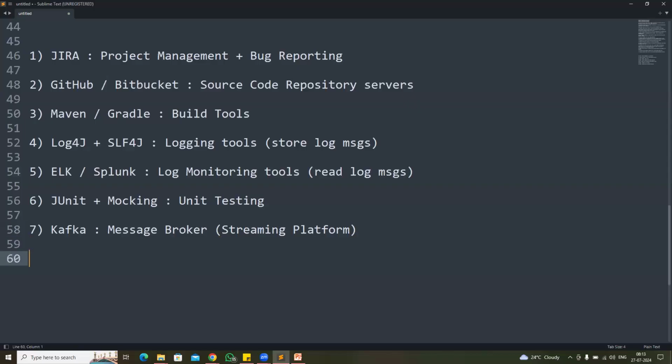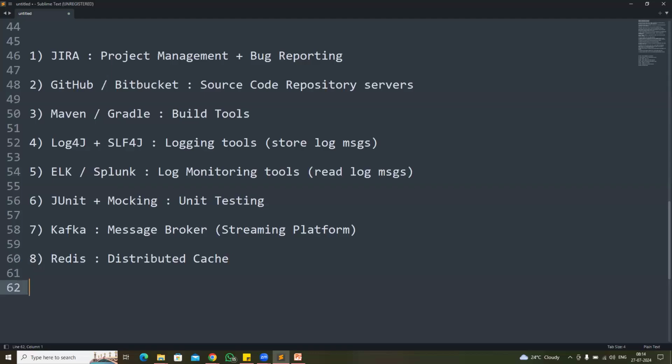Then next one, in our project, the Redis tool will be available, for distributed caching. Instead of getting the data from the database every time, we can implement a cache in our project so that we can reduce the number of database calls and improve the performance of our application. For that, we are going to use Redis cache in our project. Kafka is used for the streaming platform and to process real-time data. Redis is used for distributed cache.